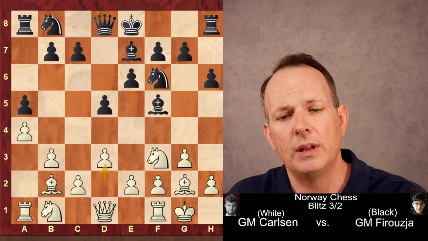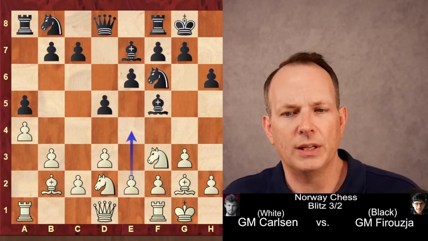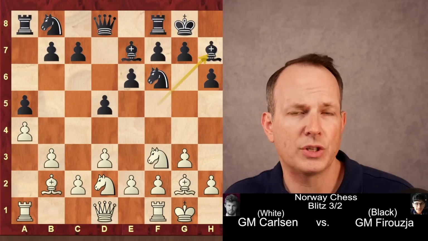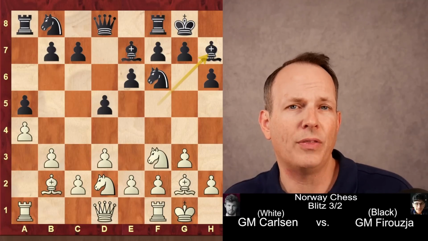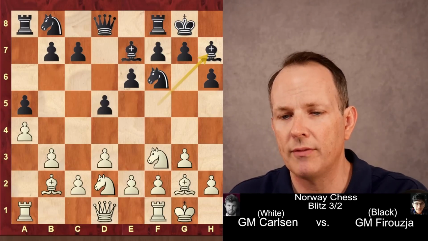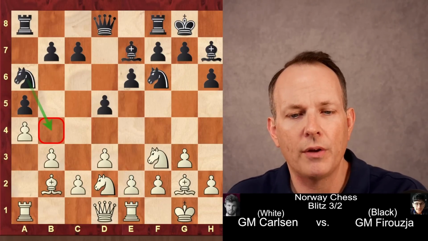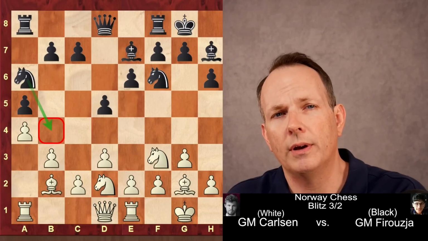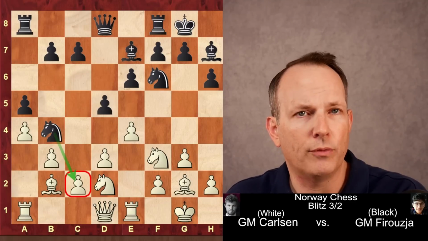Bishop to e7, d3, again planning that e4 push. Castles, knight b to d2. Now bishop to h7. Alireza anticipates white's going to play e4 and hit the bishop, so before white has a chance to do that, he tucks the bishop back at h7. Rook to e1, continuing the plan Carlsen has of e4. Now knight to a6. Alireza aims at the b4 square for the knight, e4, and now knight to b4.